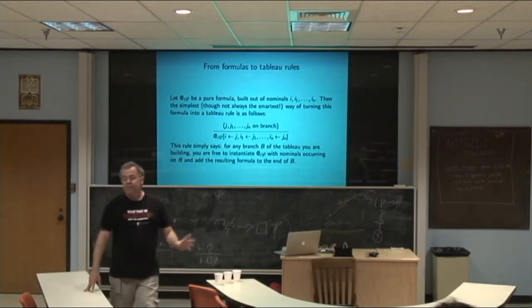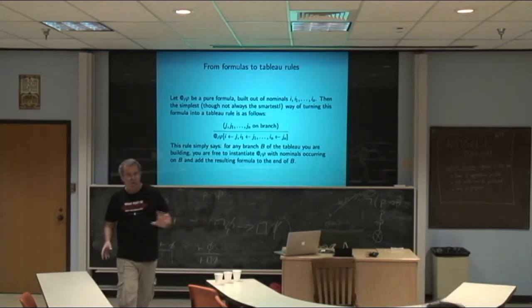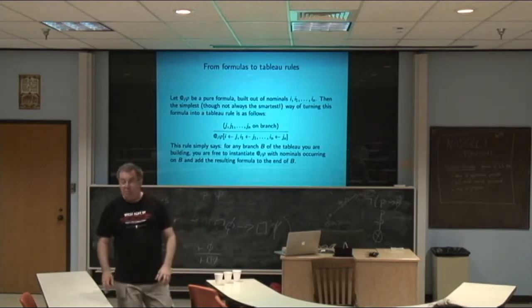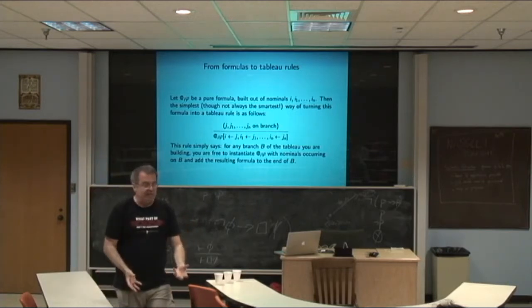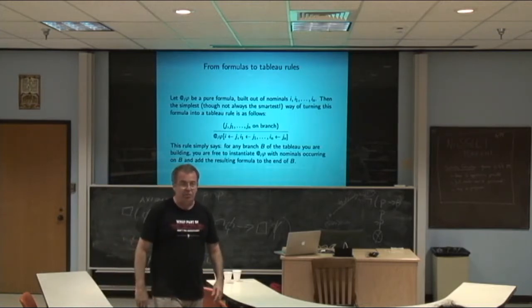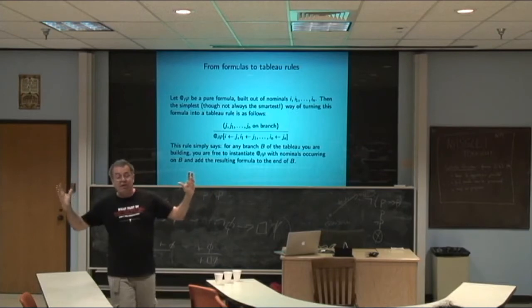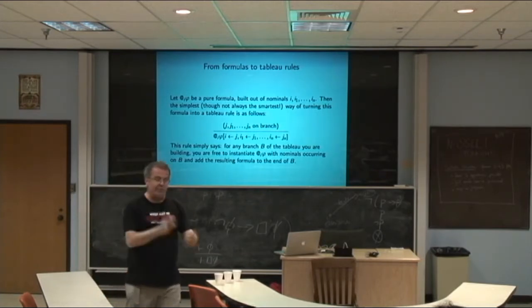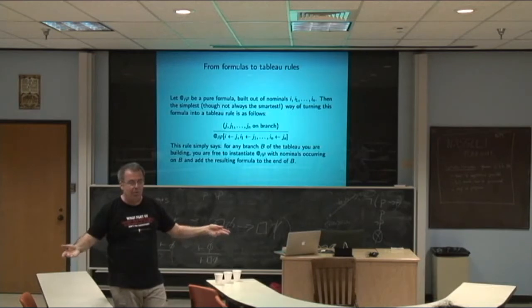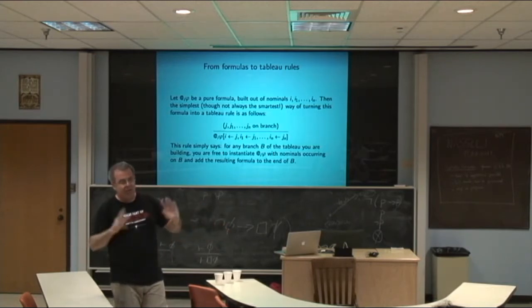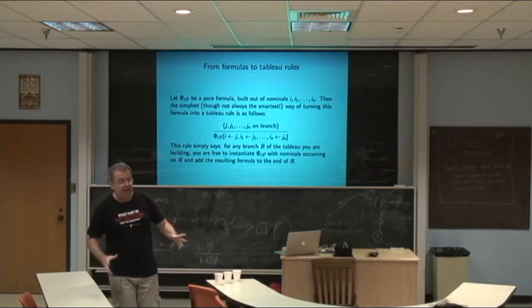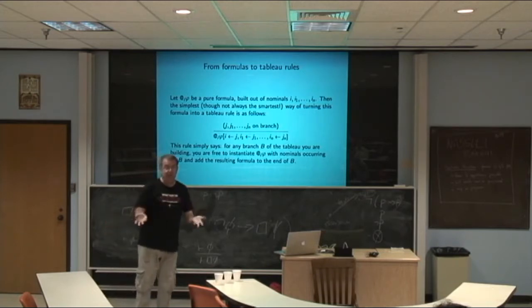Any of you who are into computational stuff know that one of the nice things about tableaux is that they're used for implementation. And to be perfectly honest with you, just introducing a bunch of axioms onto the tableau is just about the yickiest thing you can do. It's not actually easy to prove always that tableau systems terminate on any input, that is, that the process always stops. But when you start throwing arbitrary axioms onto the tableau, that gets interesting. So it's not perfect. We're struggling at the moment trying to get general results on tableau termination, and it's really hard, actually. So it's nice, but it's not perfect. But anyway.